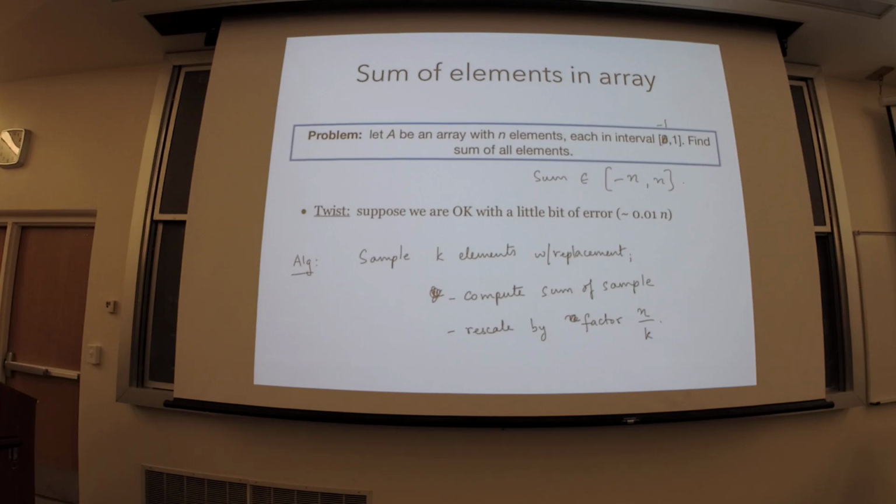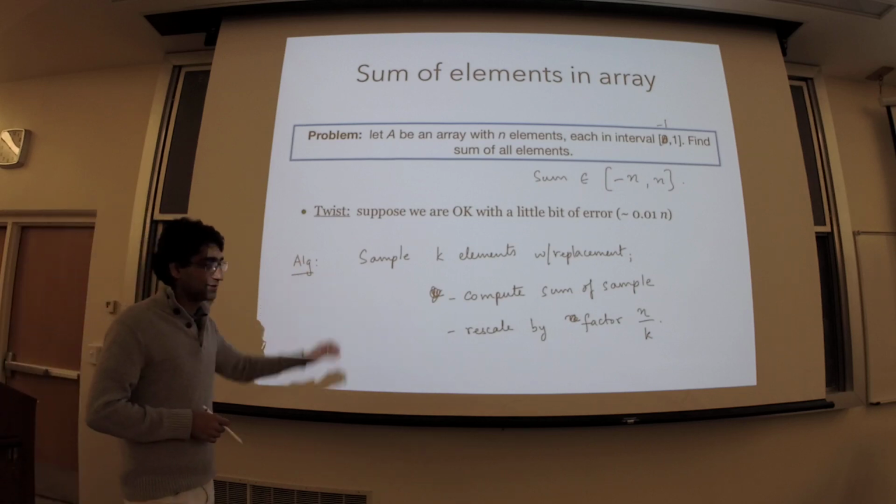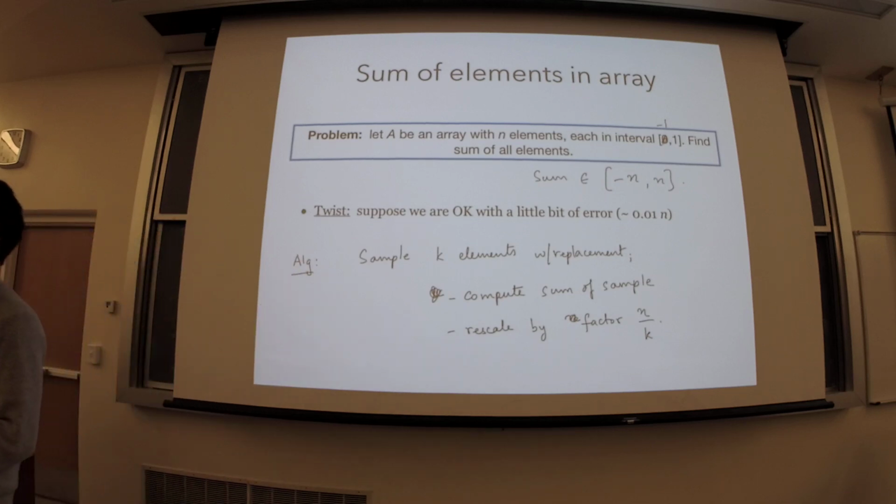Is this correct for all inputs? Yeah, we will see in what sense it is correct. If we have an array of 2 elements like -1 and 1, then this would work, right? That's what we want to get at: what does it mean to say that this is correct? Like with all randomized algorithms, here we will see that there is some notion of error. There's some probability that this will be incorrect. So our goal will be to bound the probability.